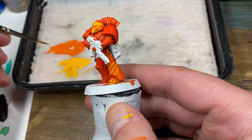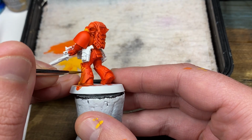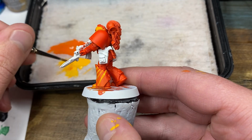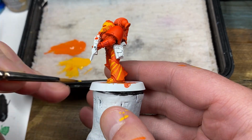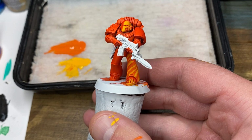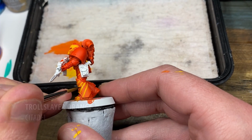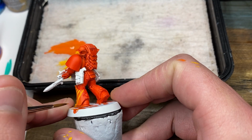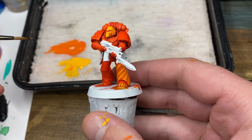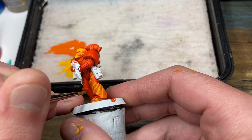So just using my Raphael 8404 size 0 for this, and just trying to get a really smooth transition from top to bottom with those stripes being slightly curved. So as you can see, just smoothing out those yellow lines with some Troll Slayer Orange, and you can also see that the stripe design just follows around in a nice smooth transition all around the power armor. And of course the same will apply for the shoulder pad and on the arms as well.